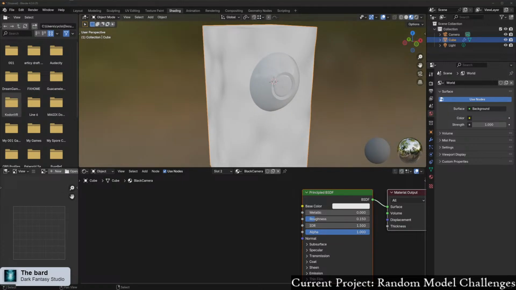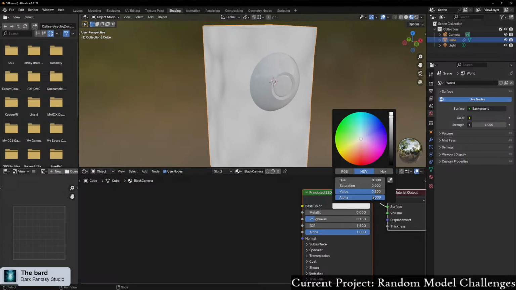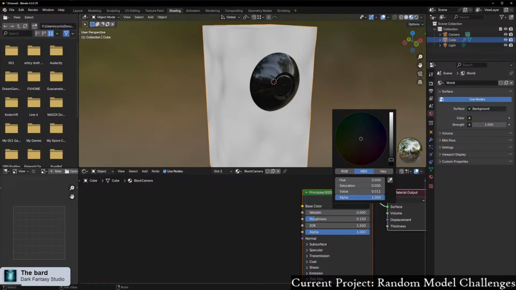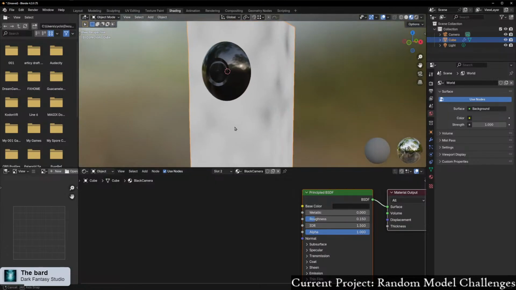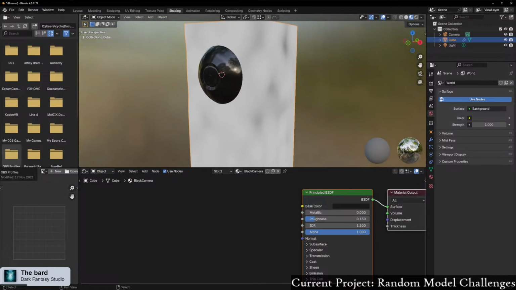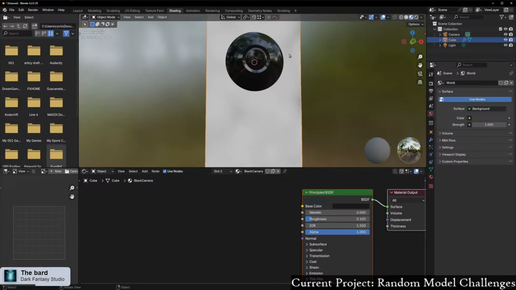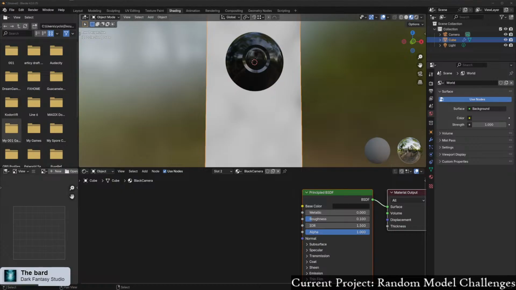And set that to very dark gray. Probably even set it a bit lower, 0.1. And then looking at this.